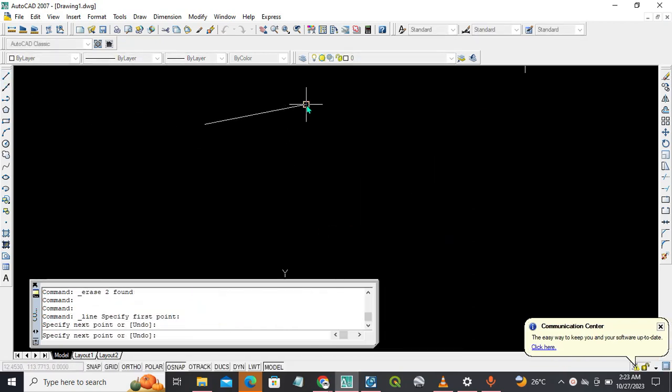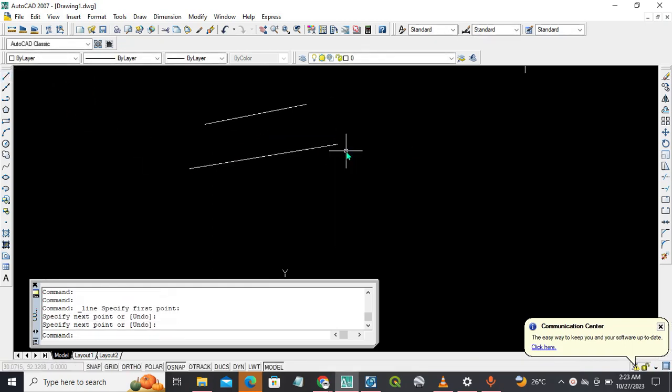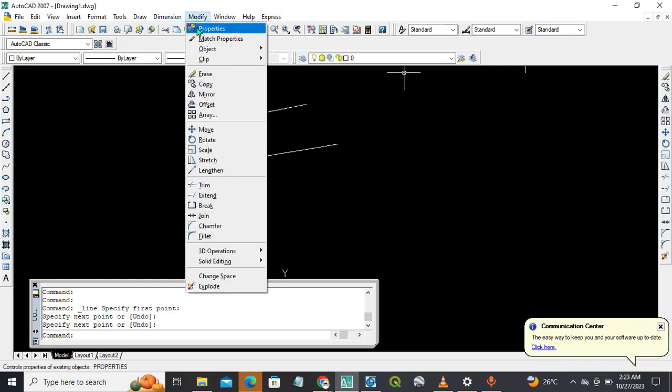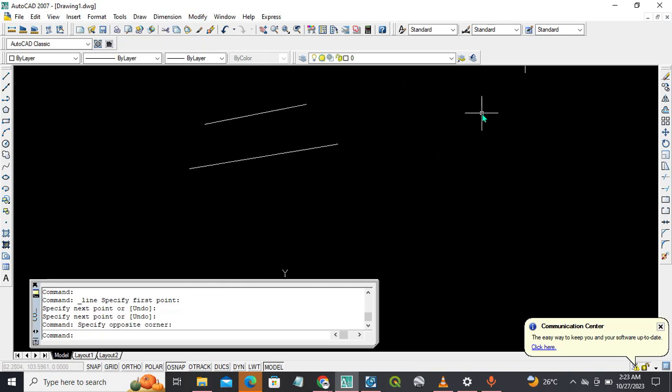Let's work with this line tool for our demonstration. The first tools here are erase, copy, mirror, offset, and others. Just in case you don't have your modification tool here, you can also come to Modify, then you find all of this here and even more. But just like I said in the second class, all you need to know is the ones that are very needful to you in plotting a survey plan.